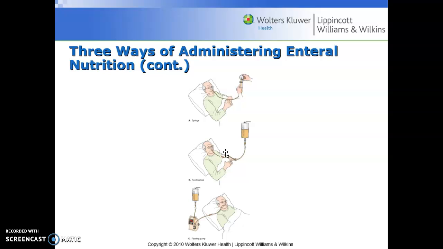To prevent aspiration when the nasogastric tube is removed, we need to place the patient in Fowler's position, and we want to ask the patient to hold his breath as you pull the tube out. So when we're removing that tube, we want to sit that patient up, and then we're going to have them hold their breath. Why do we want to have them hold their breath? Because as that tube is passing through your oral cavity, if they're holding their breath, any feeding that may drip off the end of that tube is not going to go into the lungs. But if they're breathing, they run the risk of sucking that back into their lungs.